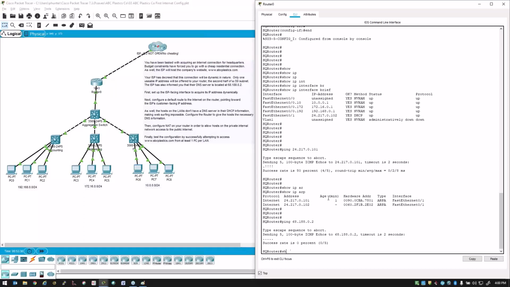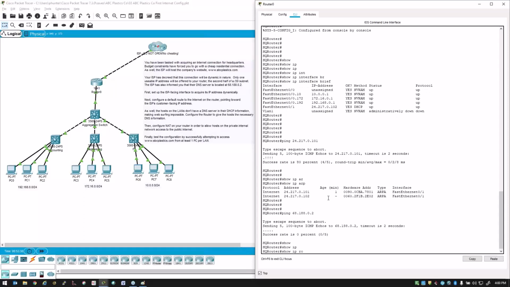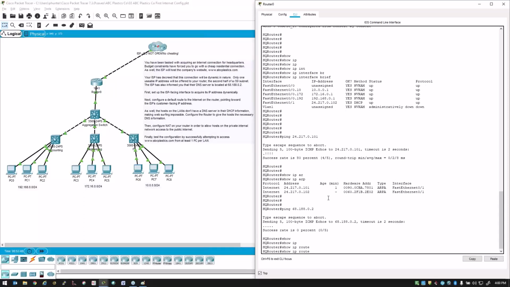So for a router, I can do a show ip route to look at the routing table. We've talked about the MAC address table. We talked about the ARP table and looked at those. Now let's look at a routing table. The MAC address table for a switch is its global knowledge information base. It's what it knows about the universe. It knows a bunch of addresses. Traffic goes this way, that way, the other way. The routing table for a router is the same thing. It knows about lots of different prefixes or subnets or networks, depending on how you define it.